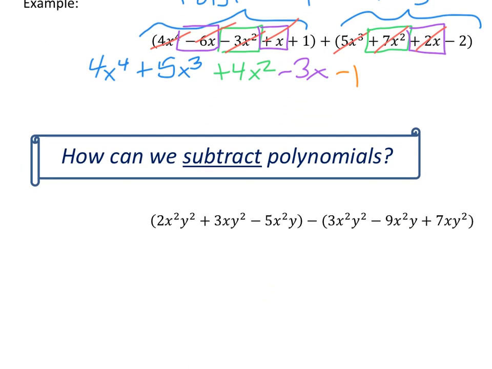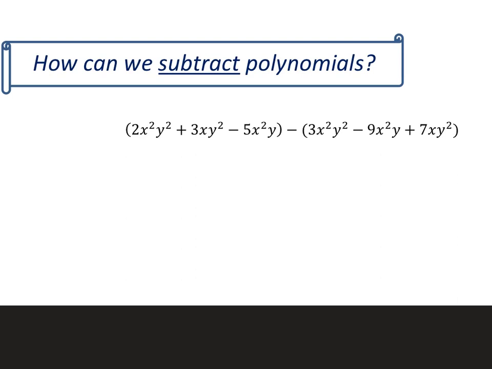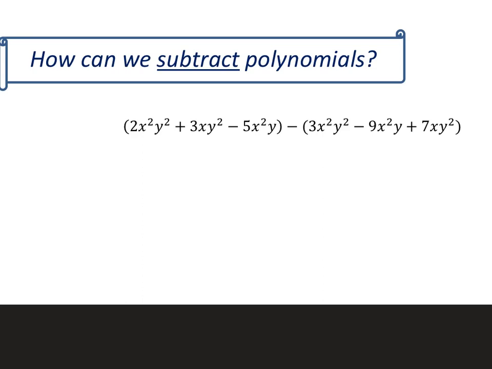All right, let's take a look at how we subtract polynomials. First thing to note here, we have two variables this time, an x and a y, which does add some complication in putting in standard form. We'll talk about that in a sec. But again, the parentheses are grouping one polynomial from another. So I have polynomial 1 here. And from it, we are subtracting polynomial 2.